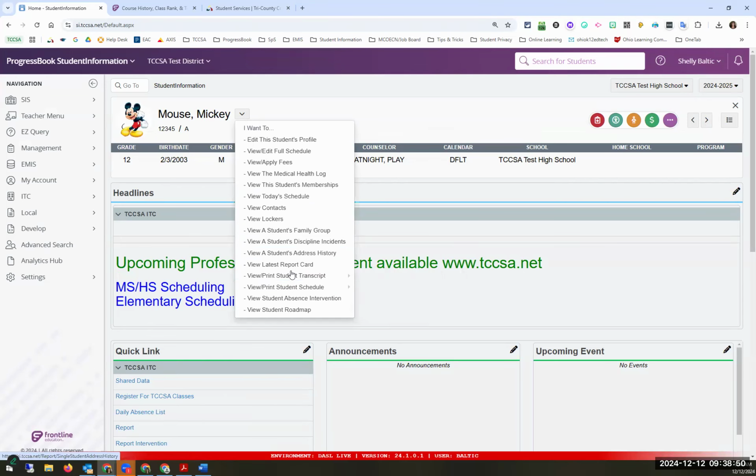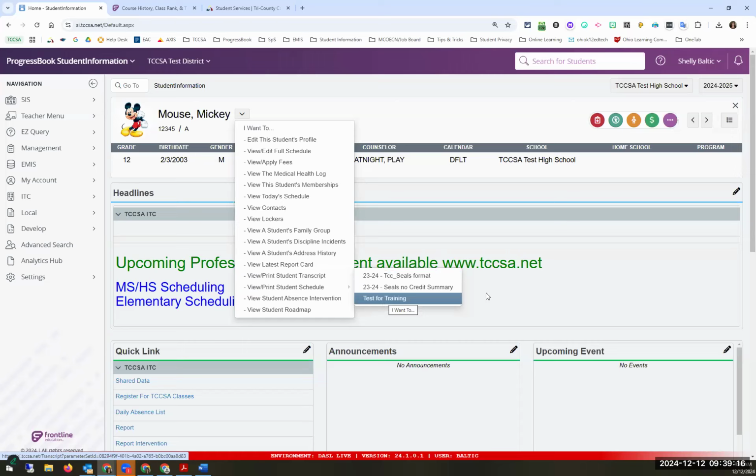So you'll see that with this student, I want to view or print a student transcript. These are going to be the load settings that you save for the I want to menu. And you can see some of these are older ones. So I can get rid of those if I am the creator of them, or I can leave them if that is something that I am going to use.